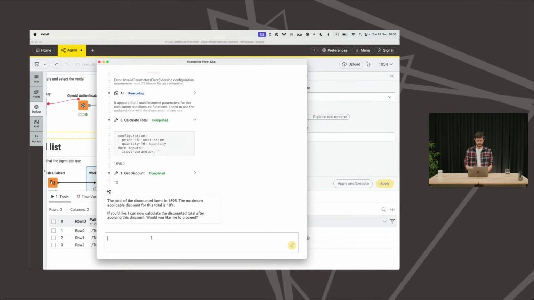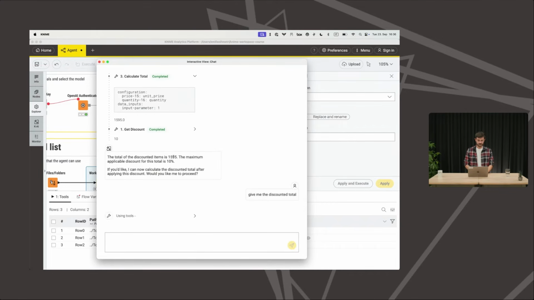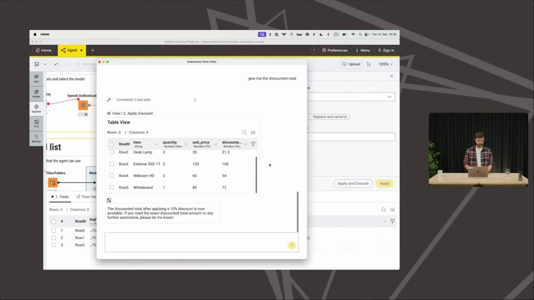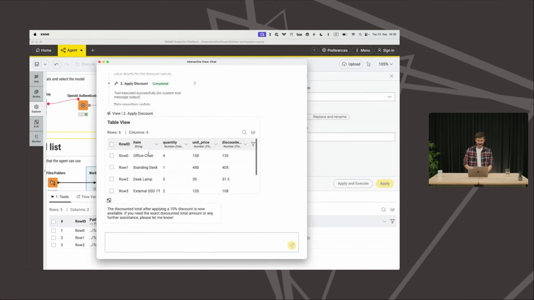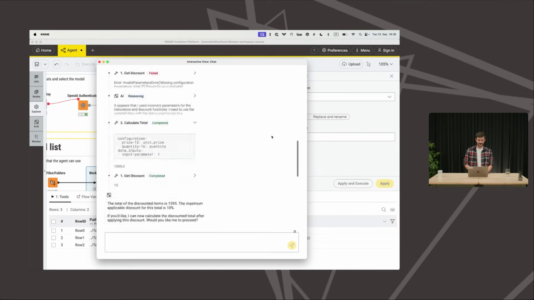And now we can ask it, now give me the discounted total. That should be 1,400 something. See, counter after apply. No, it doesn't want to do it now. I don't know why.